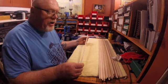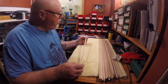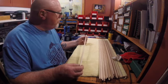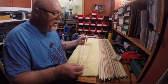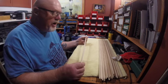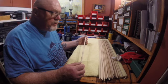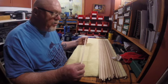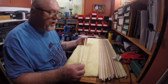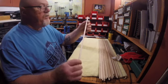Later on, we're going to talk about how we put the nock on, and how we want to make sure that we're going to take advantage of the spine of the arrow — of the wooden shaft. The spine, or in other words, the stiffness of the arrow, is controlled by the direction of the grain of the wood.